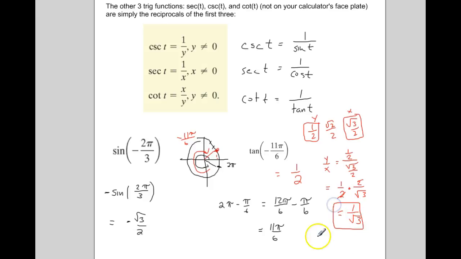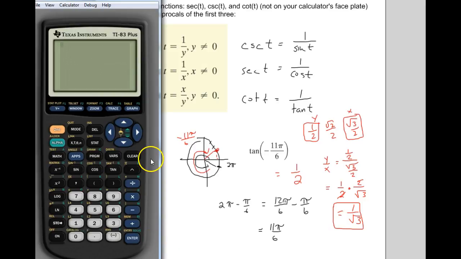Now, you can check that with your calculator. Make sure, because when you see pi with those angle measures inside of the tangent and the sine and the cosine, remember those are radian measures. So make sure you're back in radian mode, and then take the tangent of negative 11 pi over 6 and get that decimal. It's going to be a decimal. Then plug in 1 divided by the square root of 3 and verify that you get the same thing. That way you know that you did it right. Okay, so there's the same thing.